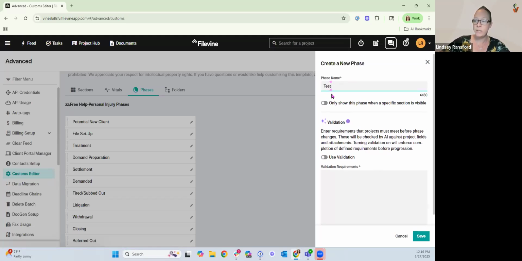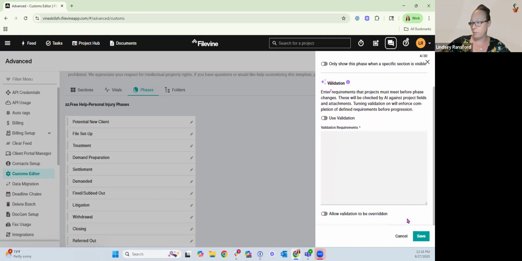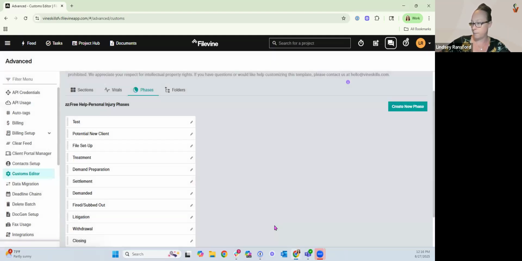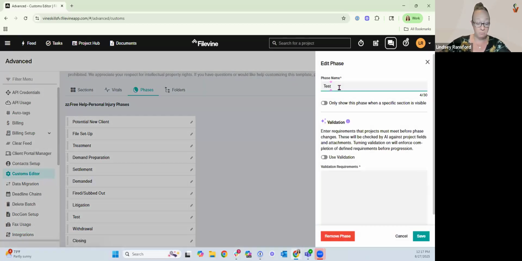All right, but anyways, if we're just adding a new phase to the project here, just give it a name and save. That part's pretty simple. Of course, my save button is being covered by my Zoom controls. All right, and then it tells you when the phase is created. Now they're always going to show up at the top, so you will then need to drag and drop them wherever you'd like them. And you can also rename them. So let's say, for example, I wanted this to say test item. I can always come back in here and make changes later to that.